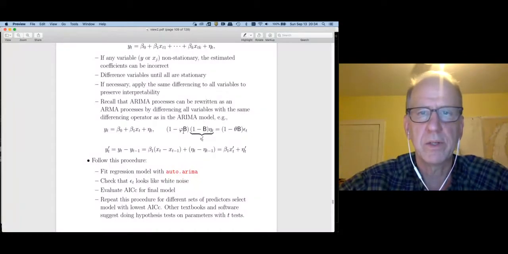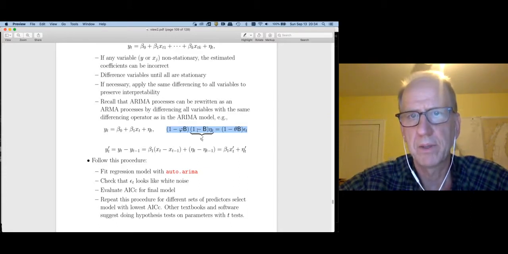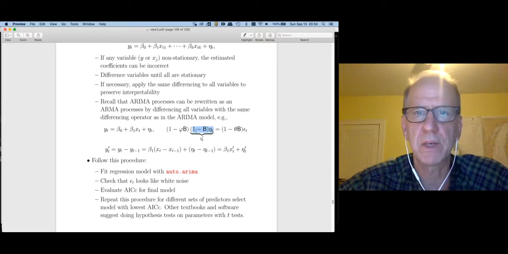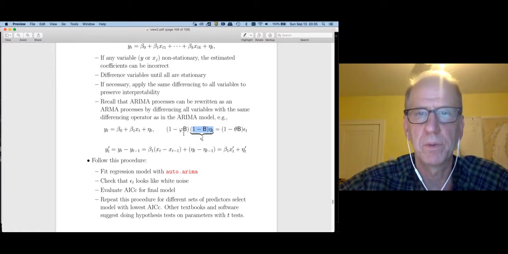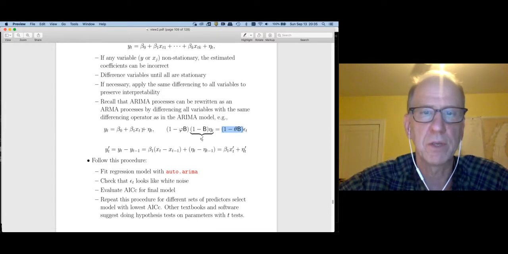When we look at our errors, here are the original ARIMA errors, but this term says take the difference of the etas, and what I'm left with is an ARIMA(1,1) process in eta prime. This gives me my AR1, this gives me the MA1, and all of this is in eta prime. So by differencing, we've produced an ARIMA process.